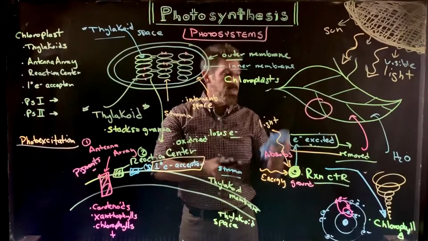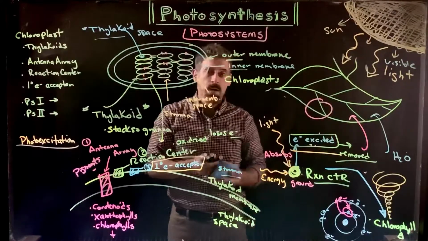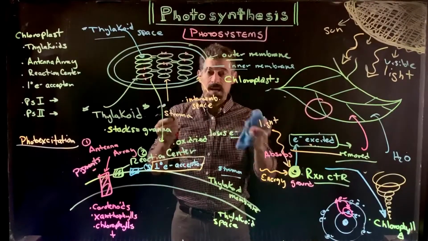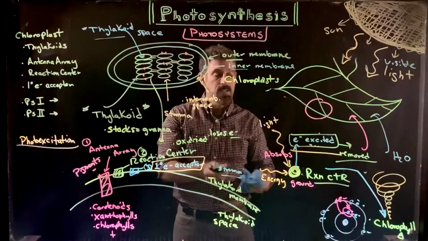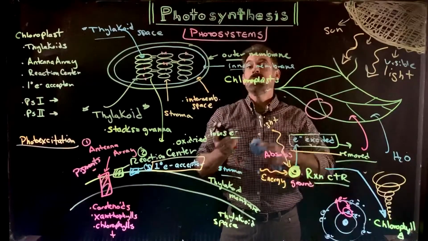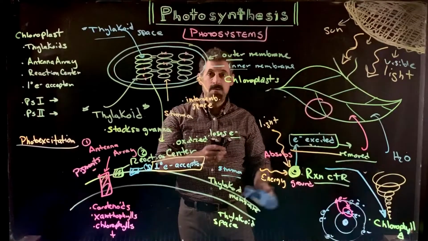Not directly. You'll see that again in a lot of pictures. So this makes ATP. No, what it does is exactly what the electron transport chain in the mitochondria does. It powers an active transport pump that's going to pump protons. They're going to accumulate into space. They'll diffuse out of that space. And then an F0F1 ATPase, just like in the mitochondria, will make ATP.